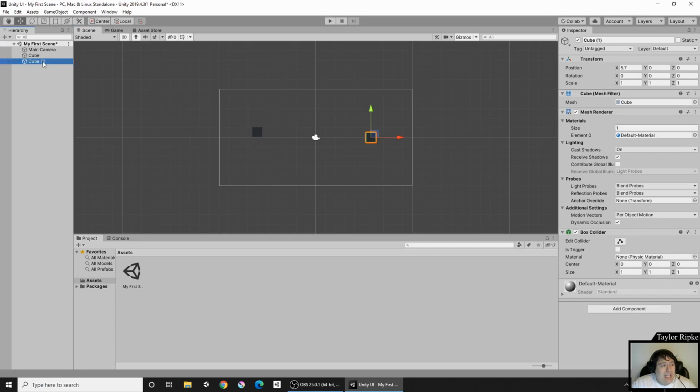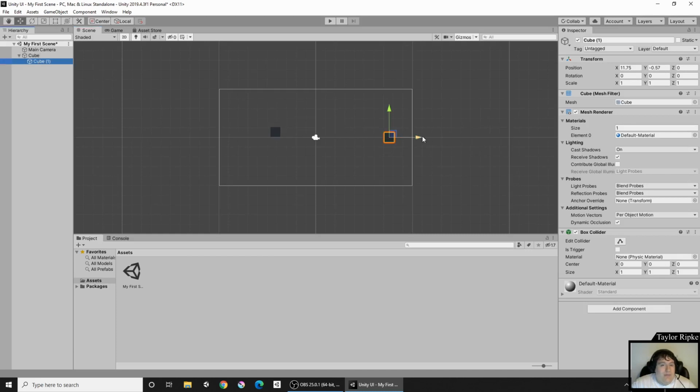However, if I were to take this cube, hold down the left mouse button, and drag it on top of this one, you'll notice that the relationship in the hierarchy changes. This is actually forming a parent-child relationship, where this cube is now the parent of this cube, meaning when we move this cube, you'll notice that the other cube is actually going to move, because this object, or child, now belongs to this parent, but the child can move independently.